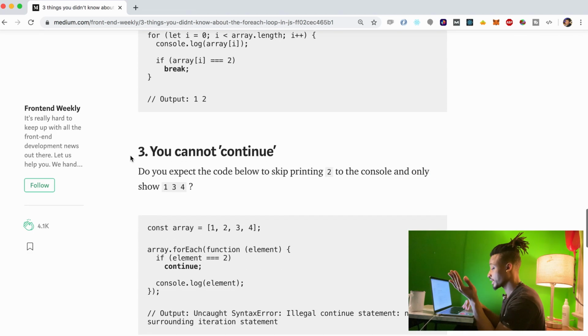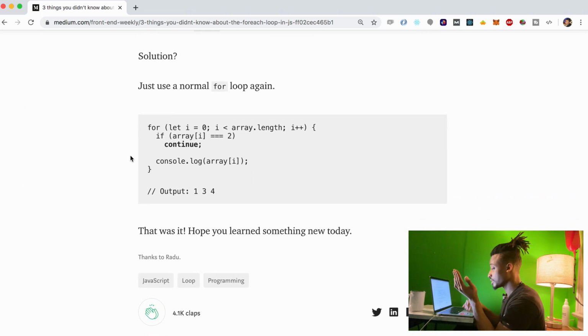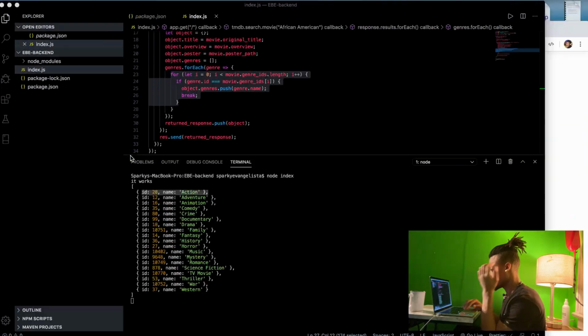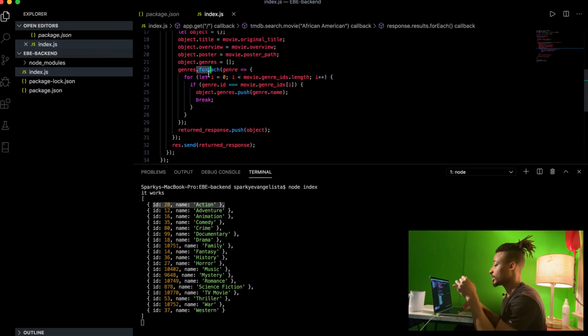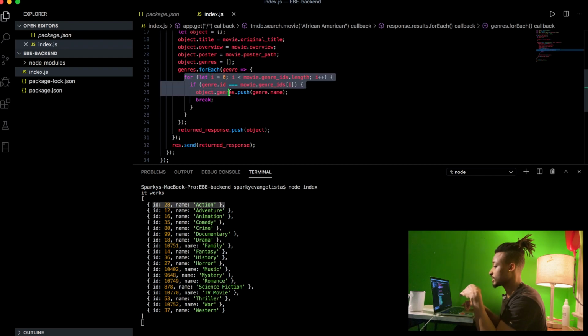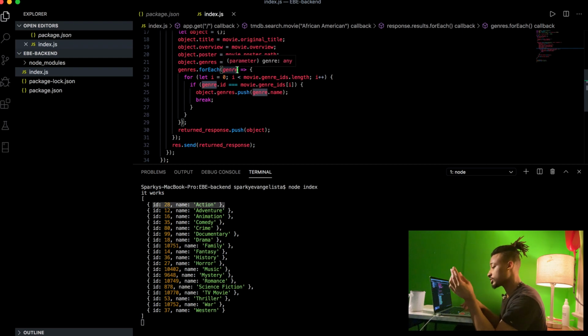You cannot break, you cannot continue. So, for example, if I'm looping this forEach, and I find it, but there's still more, which yes, we do want to do, we want to loop through each of the genres.